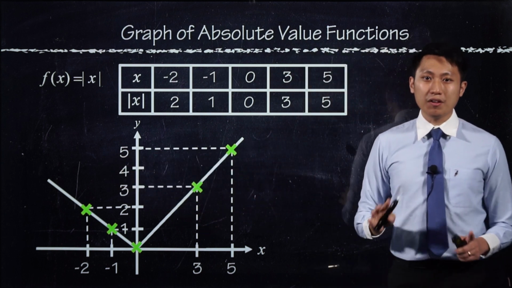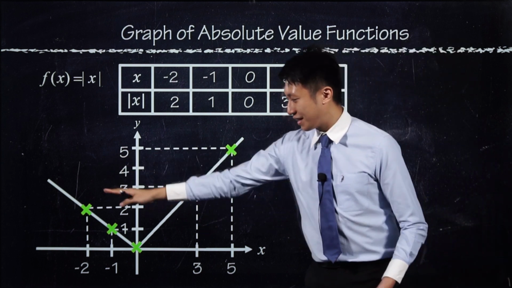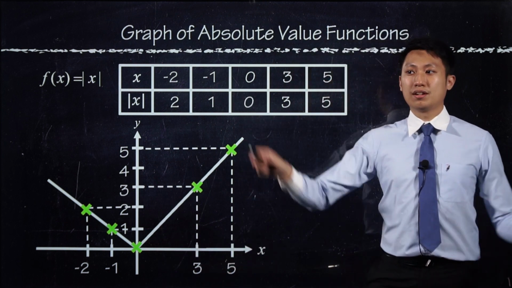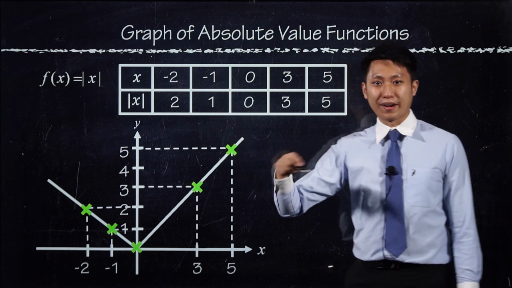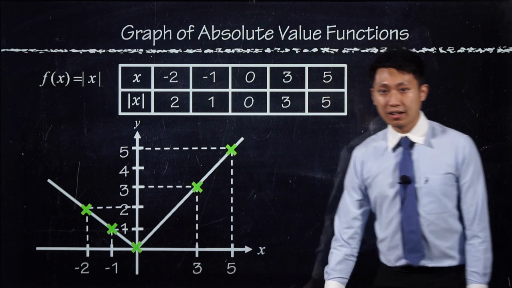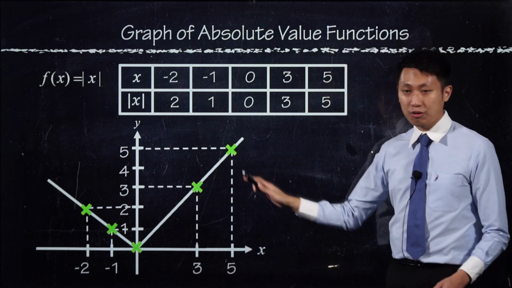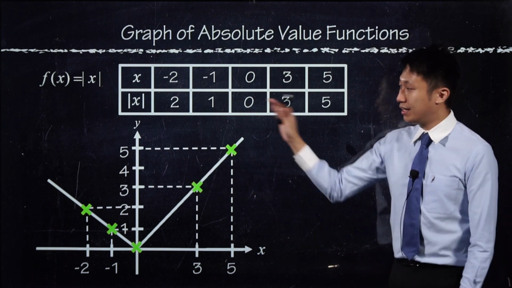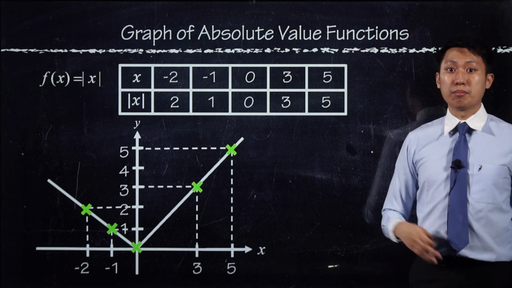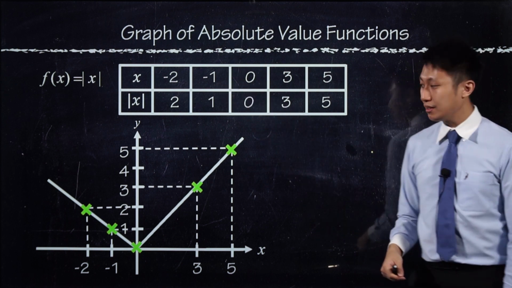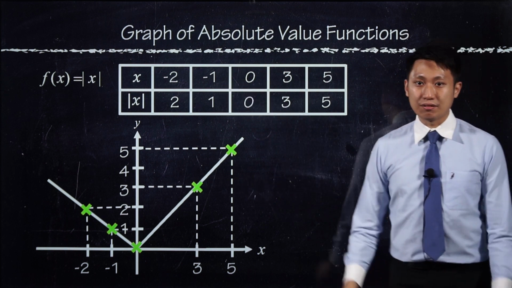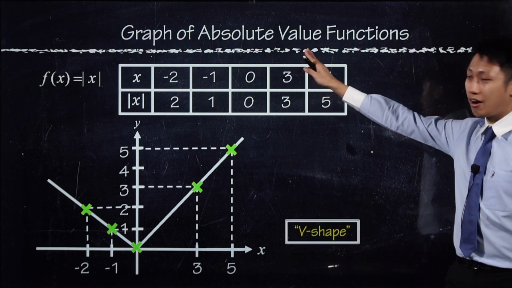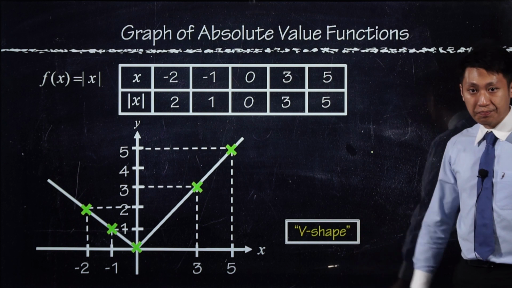Okay, not all curves; it's so nicely done, it's a straight line joined by a straight line. Some are curves, right? So it's like a smooth one. It's not like a straight line and so on. So just showing you how to roughly get the idea of a graph of a function. Okay, this is the absolute value function, or the modulus function. It's given by this. It's a V shape. Remember, the modulus or absolute value function is a V shape.